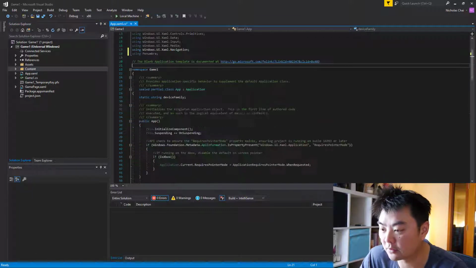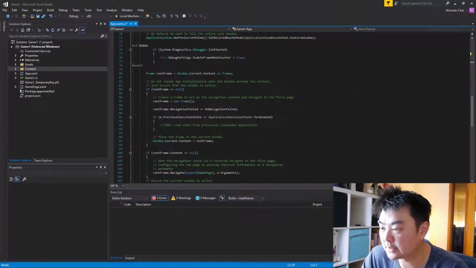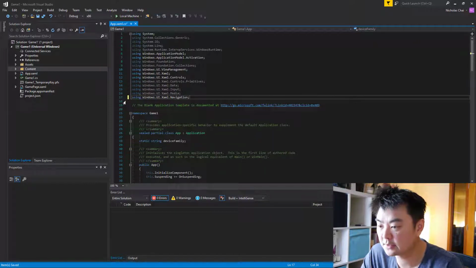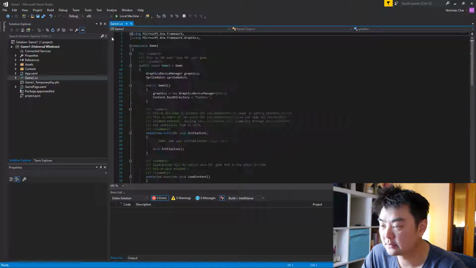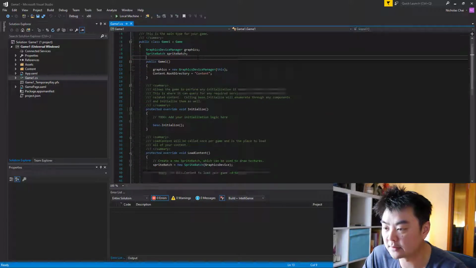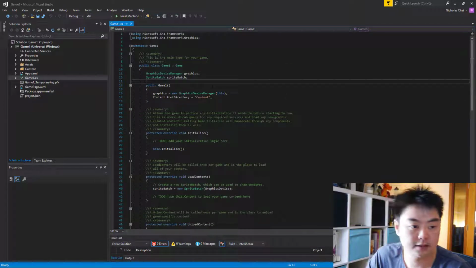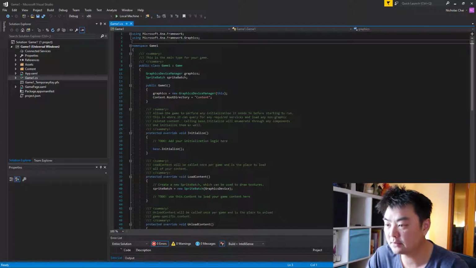So let's have a little crack at it to make sure it's all working. We don't want this app.cs actually, so let's just remove that Penumbra from the app.cs. We want the game1.cs. This is our normal game loop and all that. The first thing you need to do is add in a couple of libraries, so we're going to put Penumbra and System in.